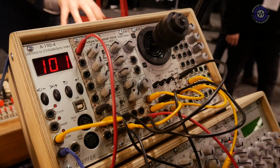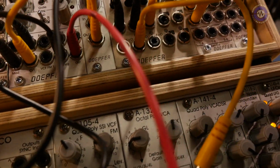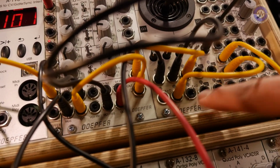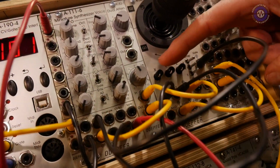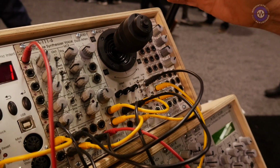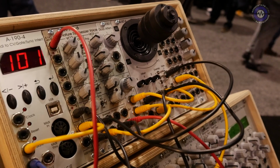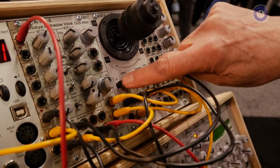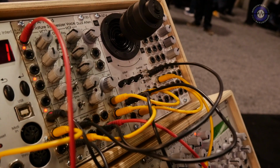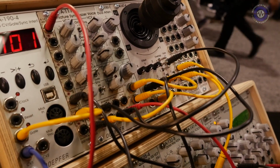I forgot to mention that the joystick module has not only the standard outputs X, Y, and Z, it also has the inverted outputs, and you have the possibility to add offset voltage to the outputs. That's important if you want to control a VCA. You don't need a voltage which goes to the negative. So with the offset controls you can add an offset CV so that the voltage output becomes purely positive.